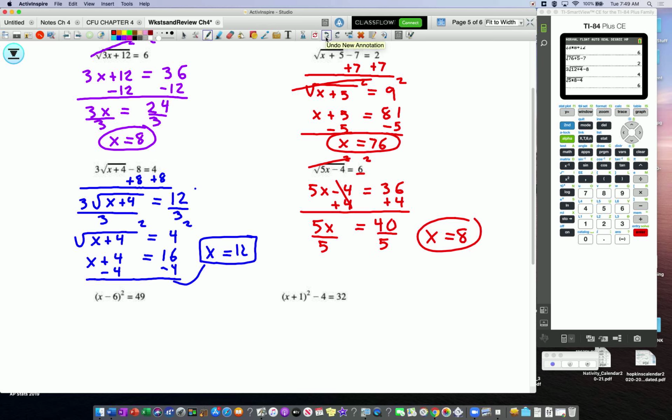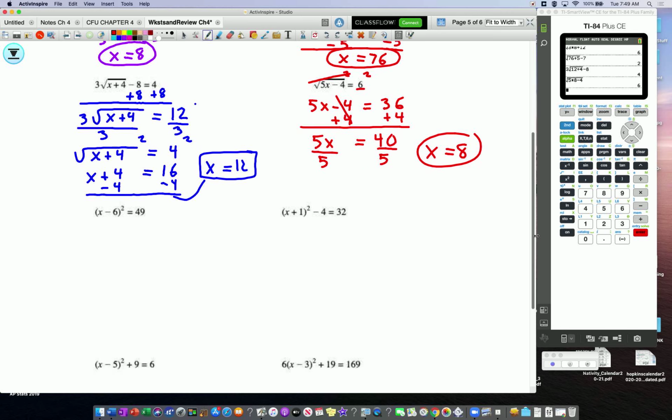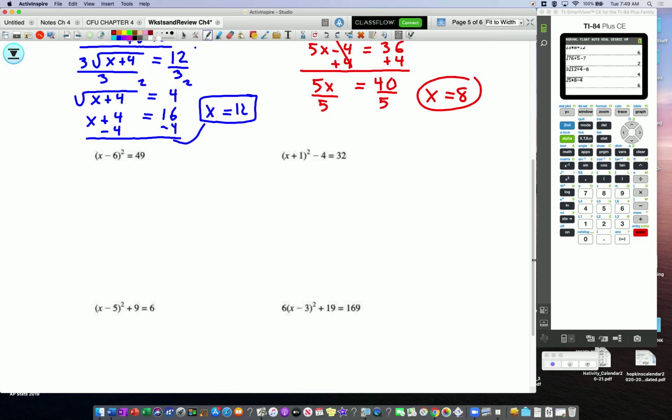So the nice thing here, at least on my square root problems, they all had one solution. I didn't get any no solutions because it never equaled a negative number. All right, so now let's go to the square problems. So now on these problems, many times, maybe not all, but many times I'm going to more than likely get 2 solutions. Maybe I'll get 1, maybe I'll get 0.